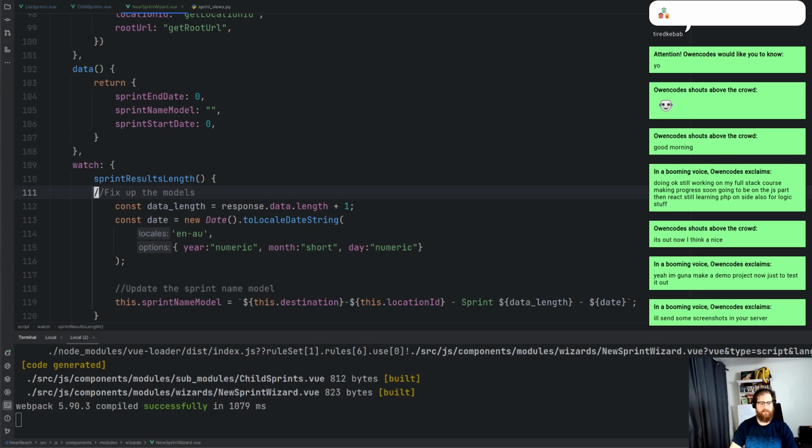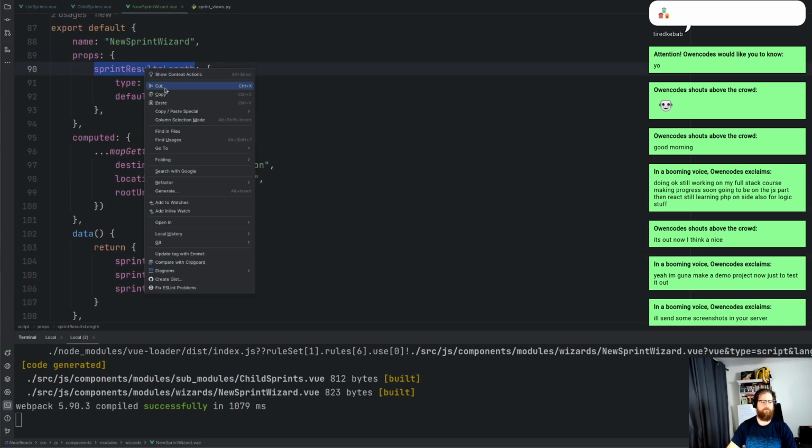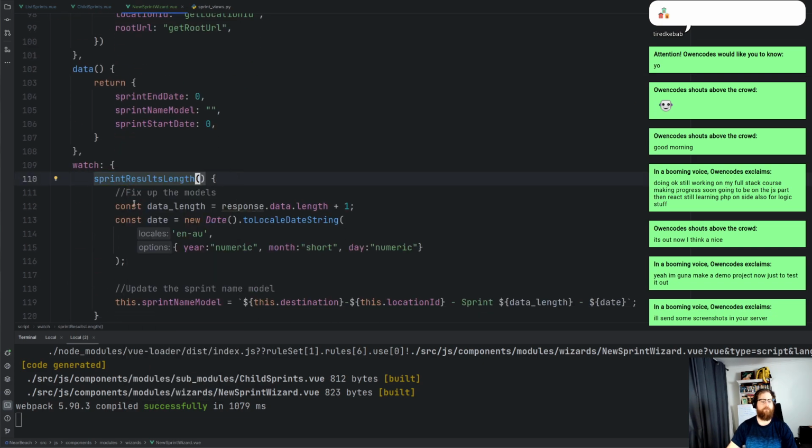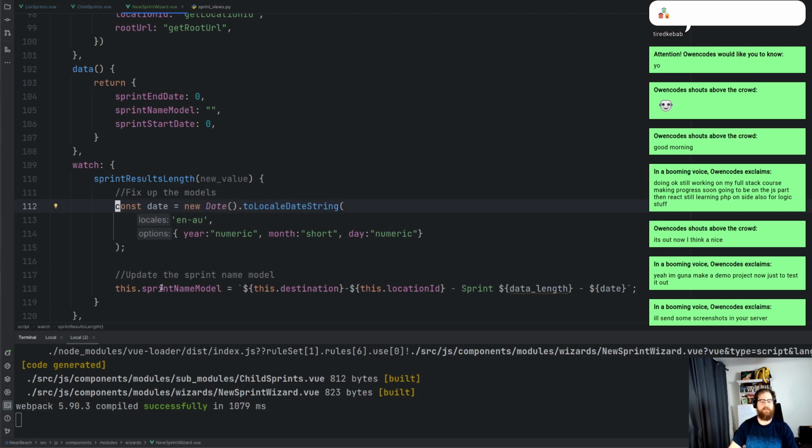And we just paste those in. All right, so we just need new value in here. We don't need this anymore. We'll still need the date. We've got the destination location. We'll have new value +1.